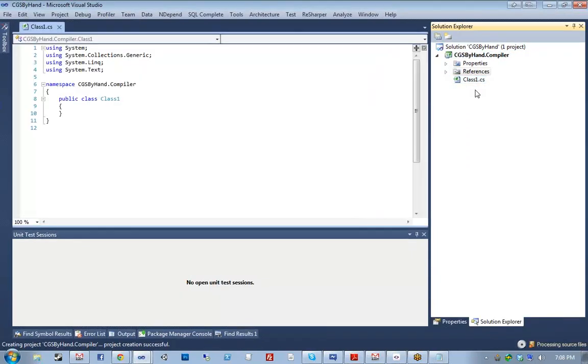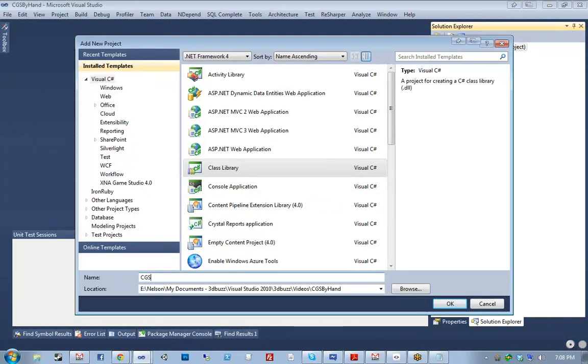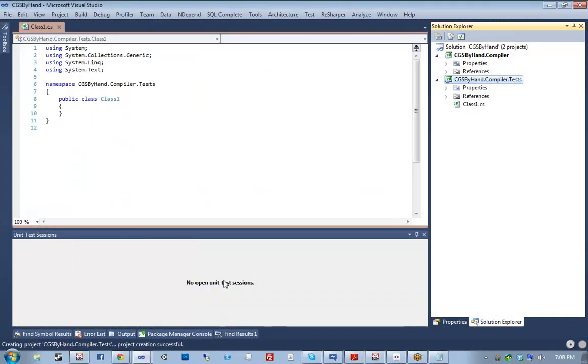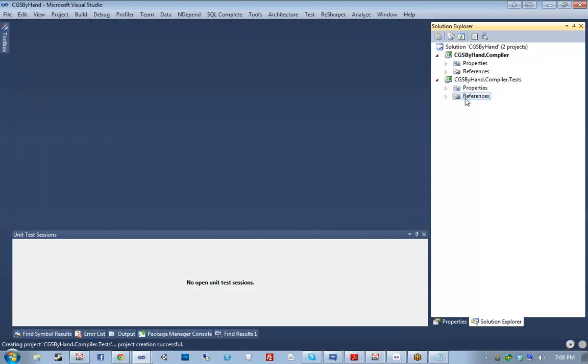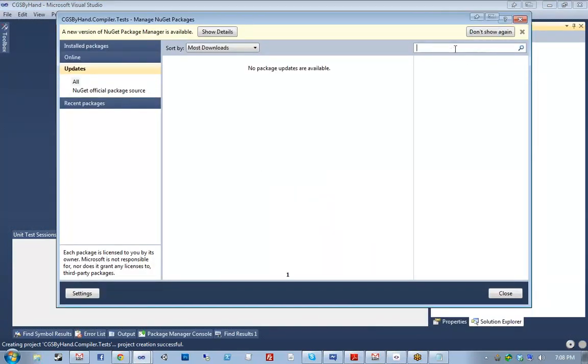Delete out class 1. And the next project I'm going to add is going to be the CGS by hand.compiler.tests. And this test project I'm going to bring in via NuGet, NUnit.